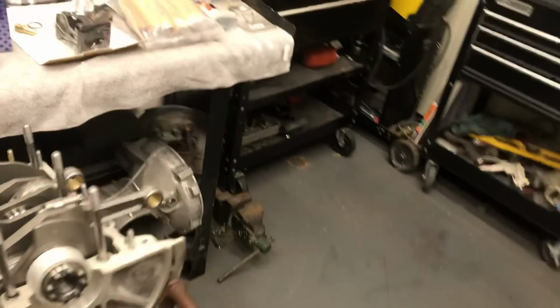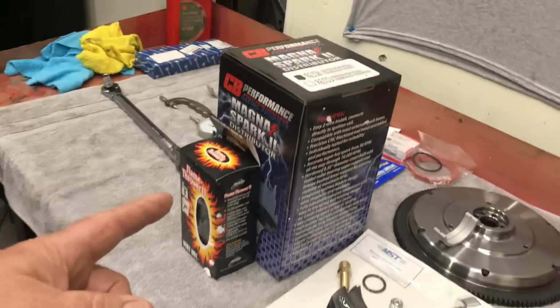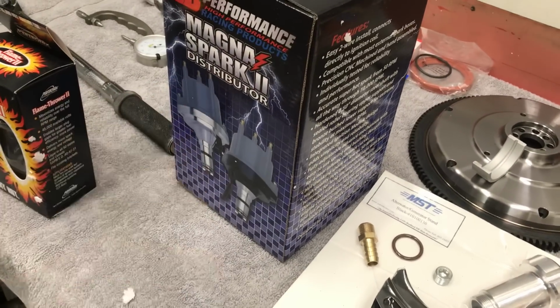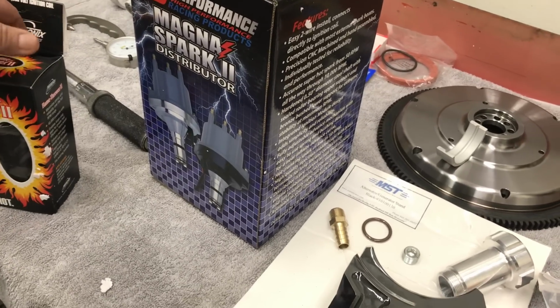The case was already clearance, so that worked out really nice, and everything looks really good. We got some parts in the mail. We have a Megaspark distributor from CB Performance. We're probably gonna have to get some spark plug wires for this because they have a different type of connector on the cap. It's a male instead of a female connection.